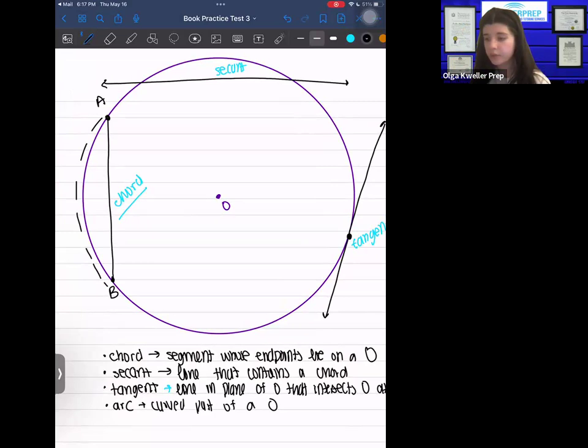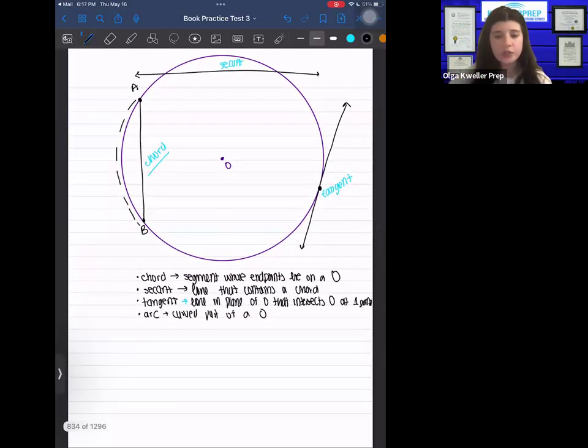Okay, now that we did that, there's a few postulates that you guys have to sort of memorize. So one postulate is arcs. Arcs are just addable, right? We can just add them. So for example, if I wanted to add this arc to this arc and I knew the measures of them, all we would do is add them. And you guys have to understand that the full circle is 360 degrees. So all the arcs must add up to 360 degrees. And then a half circle would add up to 180 degrees, right? So all of that adds up.